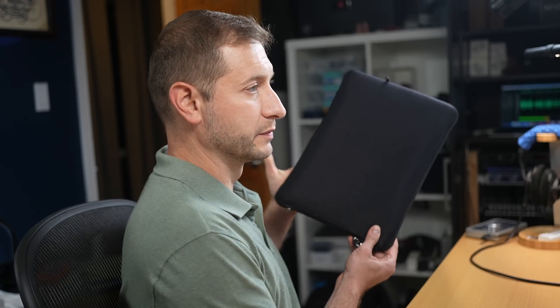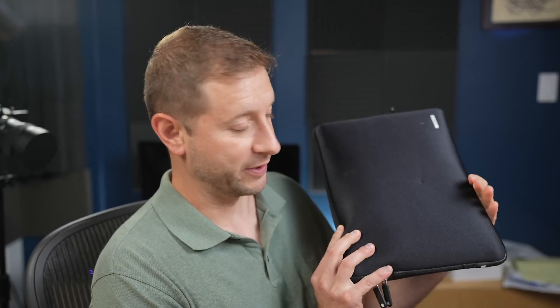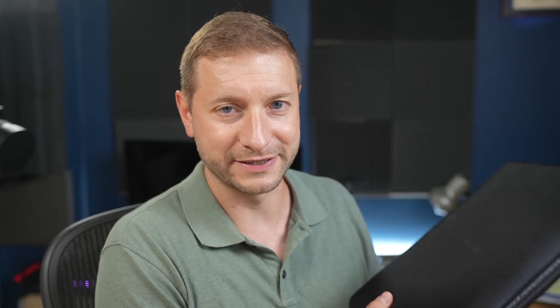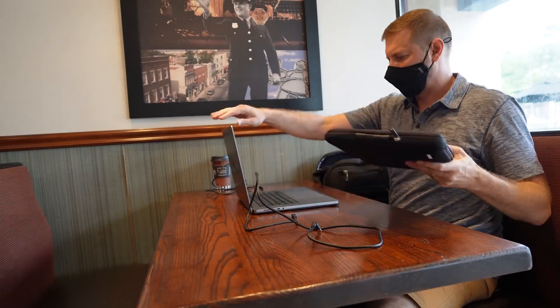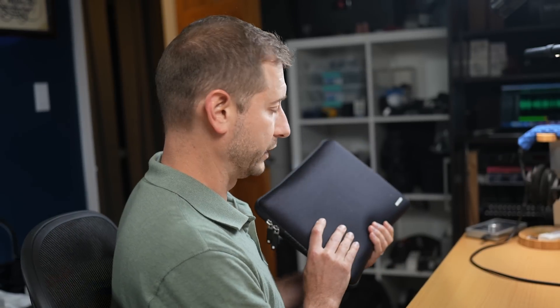One of the downsides is pretty evident by the fact that you need to buy a separate case for it. Luckily, I already had a nice 13-inch size case, so it fits those monitors in there perfectly — nice and snug, they don't move around — and it just goes into my laptop bag and weighs about as much as a laptop. I'll talk about the weight in a minute. Let's pop this open and take a look. I've had this in my videos recently and some of you have been asking about it, so now I'm going to go through the details.